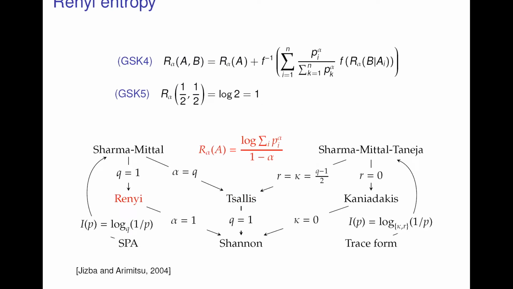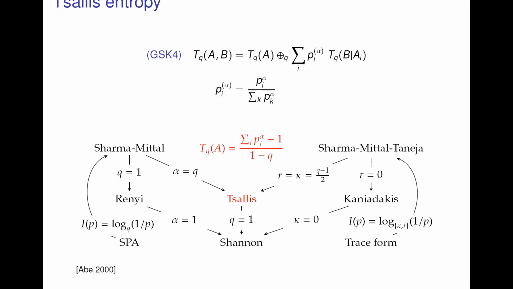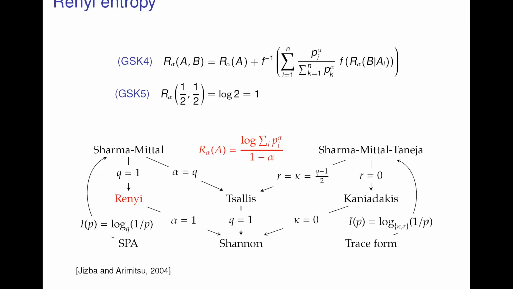So first, let us see Renyi entropy, and now the difference between Renyi and Tsallis entropy from the point of view of this axiom. In the Renyi case, we have ordinary addition and quasi-linear mean-defined conditional entropy. Go back to Tsallis. This is Q addition and trace form linear expectation. And here ordinary addition and quasi-linear expectation. And this will lead us to Renyi entropy as the unique solution, and this will lead us to an additive entropy. And Tsallis entropy is non-additive. Yes, it is Q additive, which is that it is not non-additive.